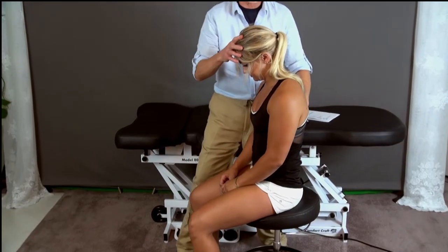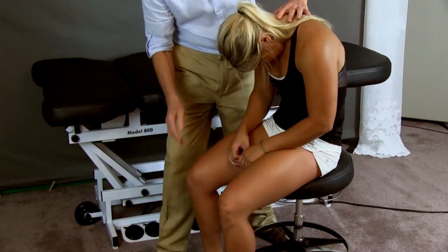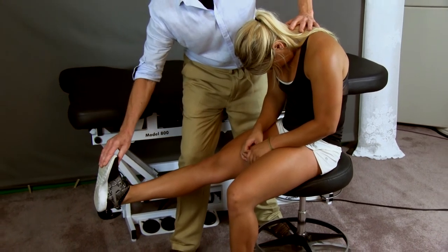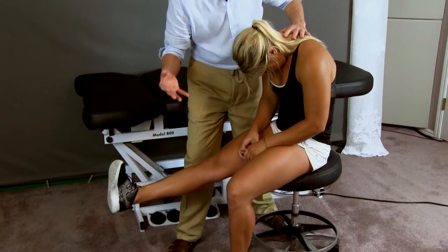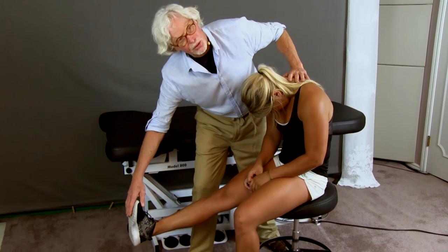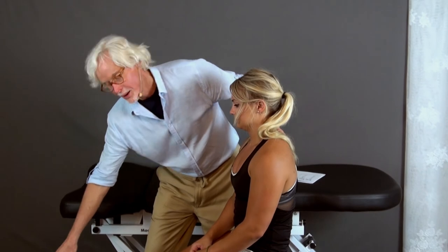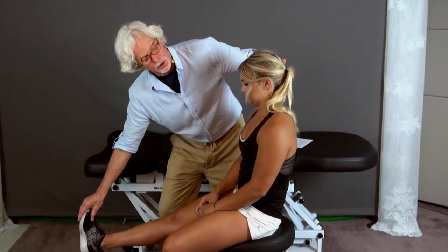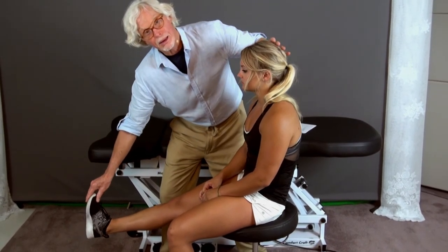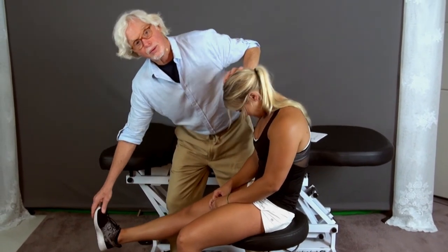The full pattern: she neck flexes, right flexes, lumbar flexes, extends the knee — do both sides — then dorsiflexes the foot, stopping if there's any pain during any of these motions, working through it just a little at a time. She can floss the sciatic nerve by coming down with the head adding tension, then coming back up with the head and pulling with her toe to release — working both ends up and down.